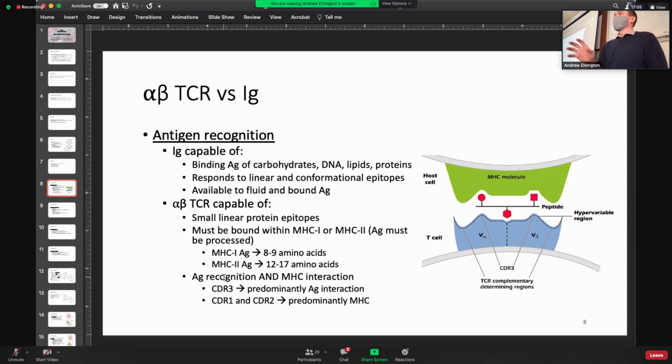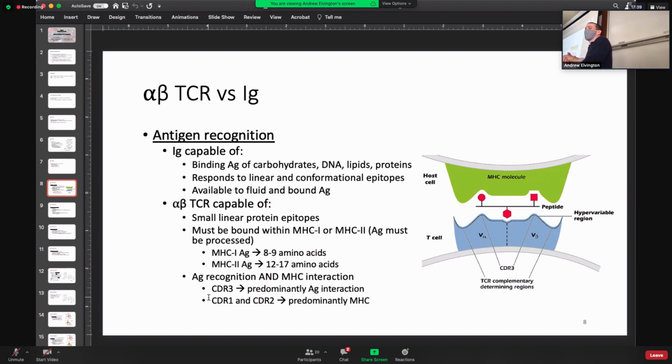Now, the T cell receptor does antigen recognition, but it also recognizes the MHC. Both of those are the parts that matter. And if you look at the CDR regions, this image helps illustrate that. 3 CDRs form that binding pocket. CDR3 is principally the one that sees antigen. CDRs 1 and 2 predominantly see MHC. You need all 3 to recognize. So you need that really nice handshake.